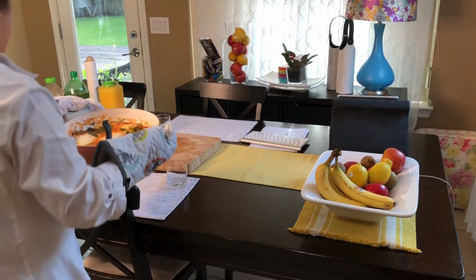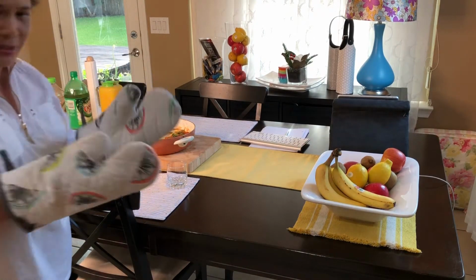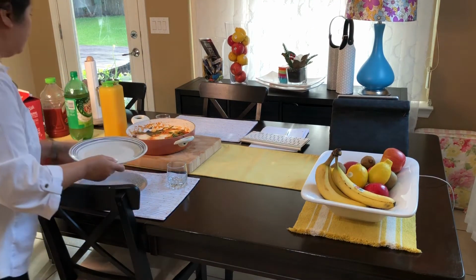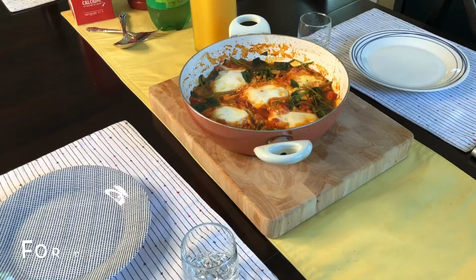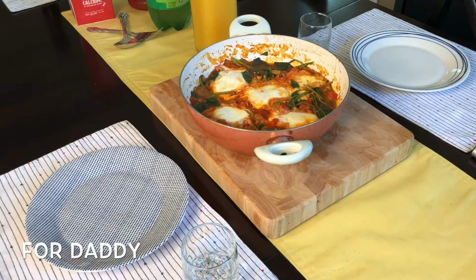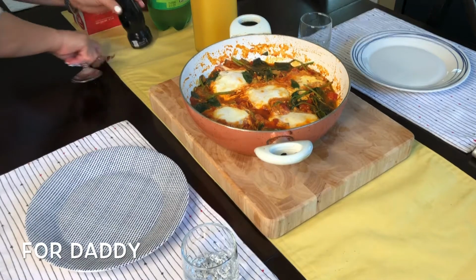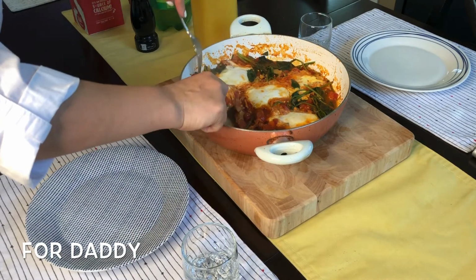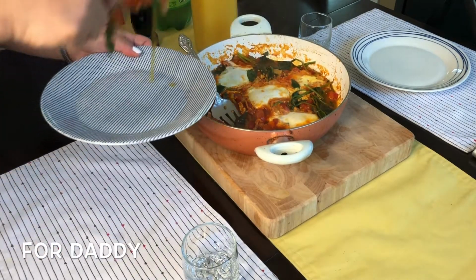This is our ratatouille. That is our ratatouille. Look at that. Here, Daddy. There you go. Look at that.